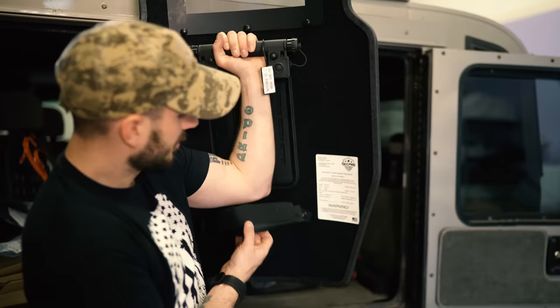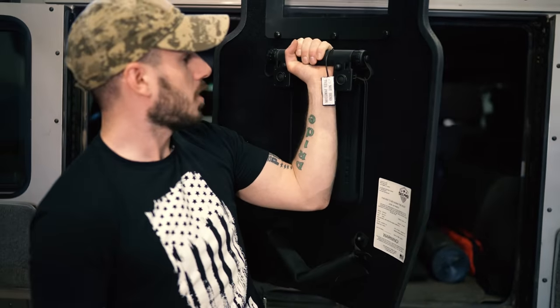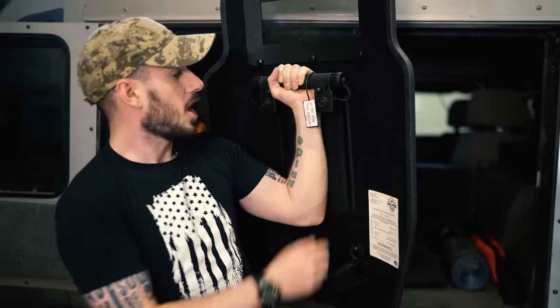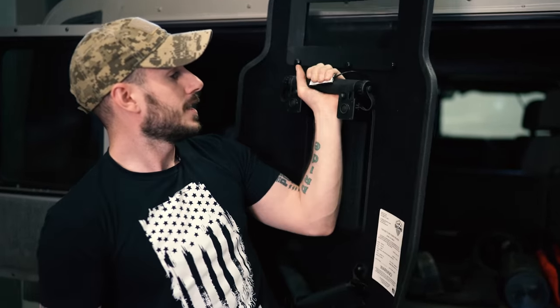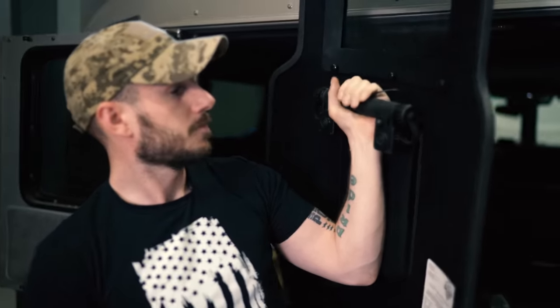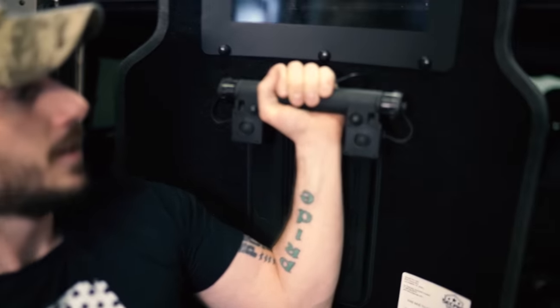The back of it has a little strap here, which I never use. And then it has a little forearm pad there, and then you hook your arm around the front. This little pad right here is a button for the strobe and for the light. So all I have to do is squeeze it, and then the light will come on.